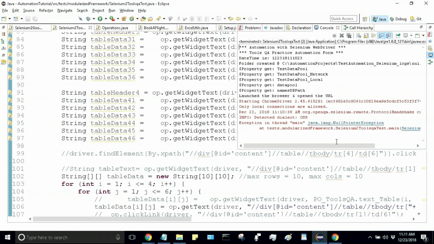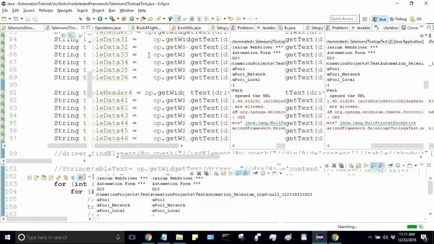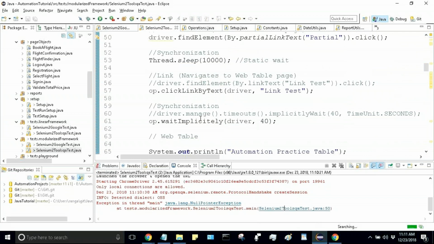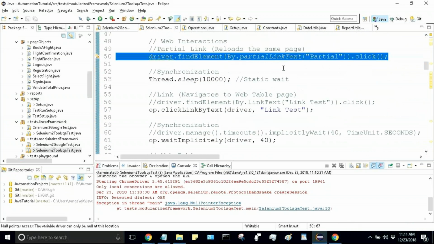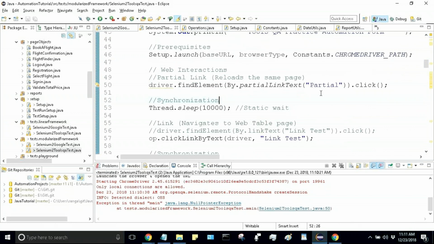Okay, so there was some exception. Let's see. Line number 50. Partial link text.